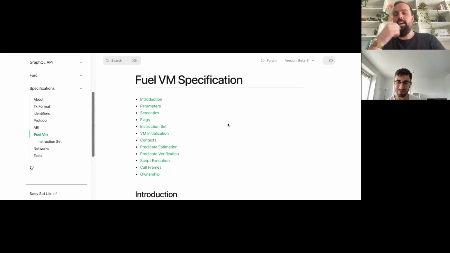So okay, to talk about some high level concepts. The Fuel VM is a register based machine, so it's not stack based. It's register based. It's 64-bit. We have 32-bit instructions, and basically the core concept of the VM itself is that this is a VM for blockchain execution. So that means that it's all deterministic. It's something that can be cryptographically verified. It can be verified in an interactive verification game.